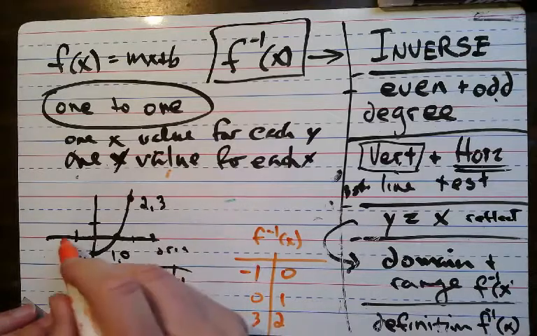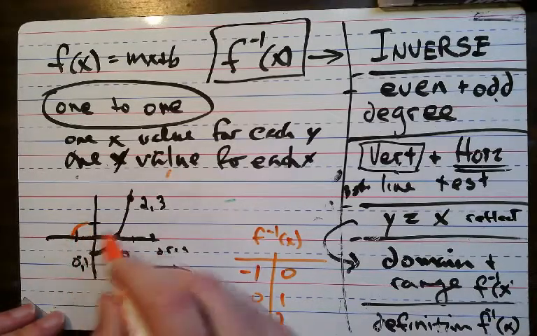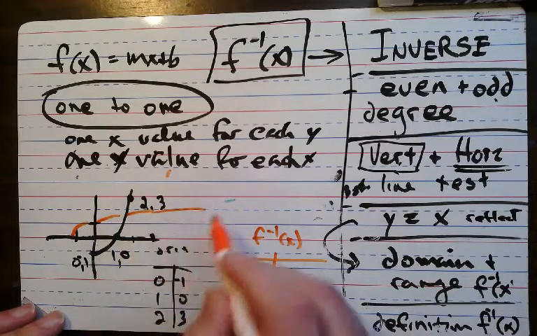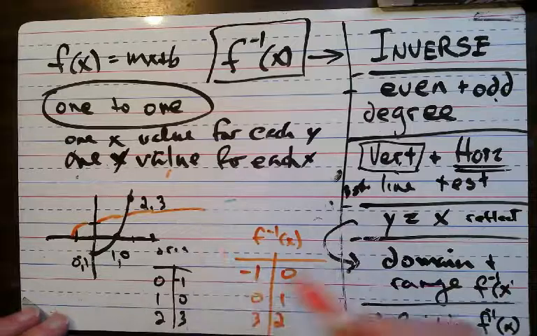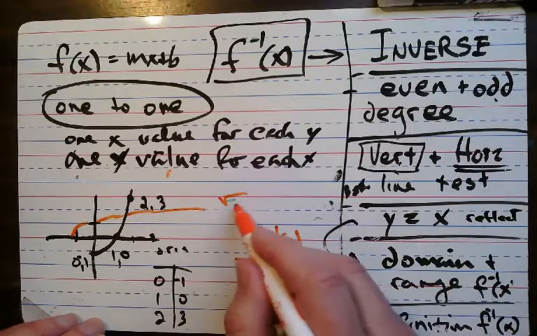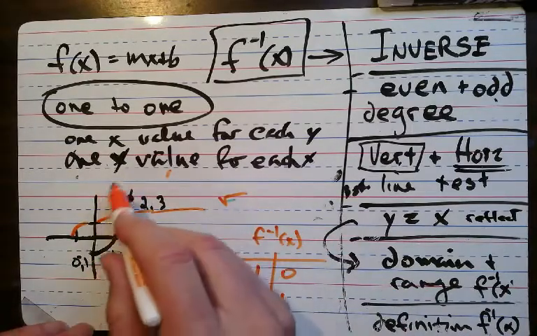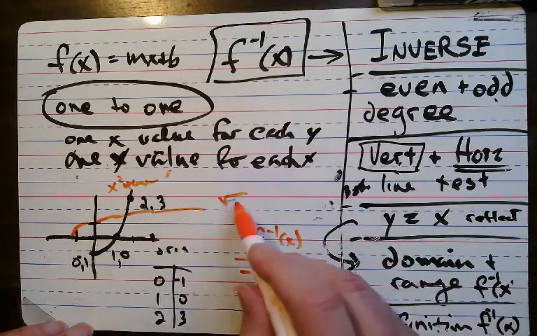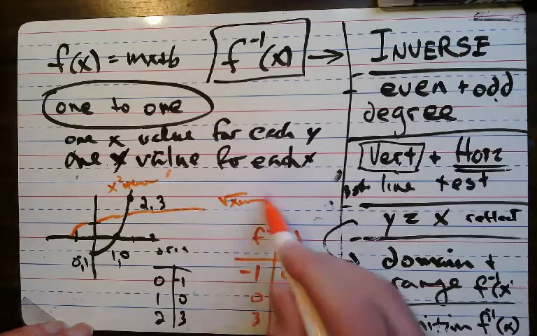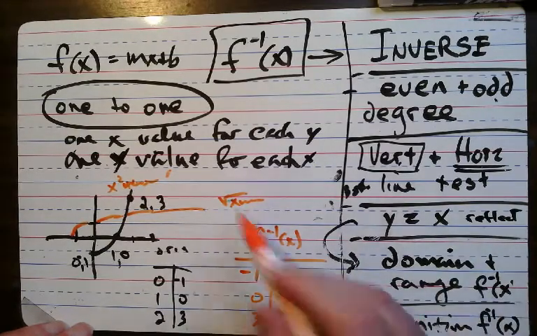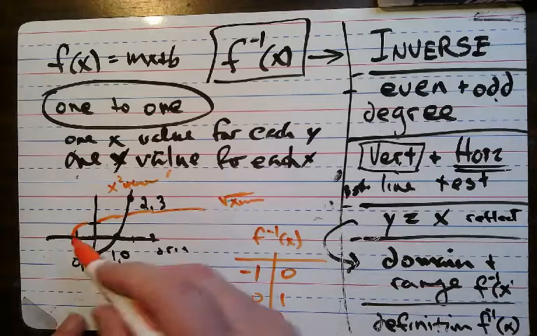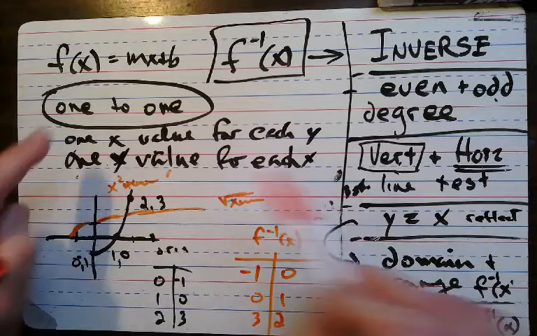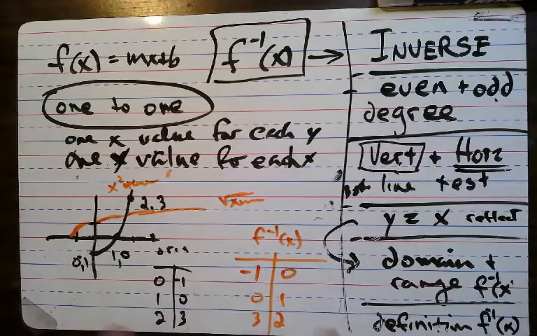So what do we have? We have a graph that goes from here to here, and then goes up like this, and goes like this forever and ever. This is the graph of a square root function. The original is the graph of an x squared plus something function. This is a square root of x function, plus something, minus something, whatever. So what's happening here is we're just switching x's and y's.